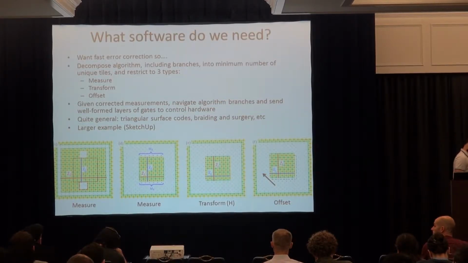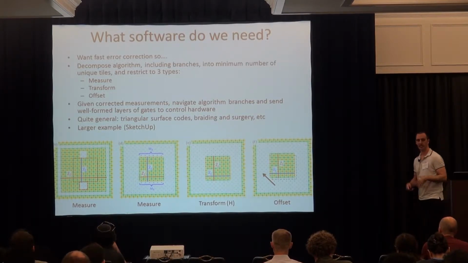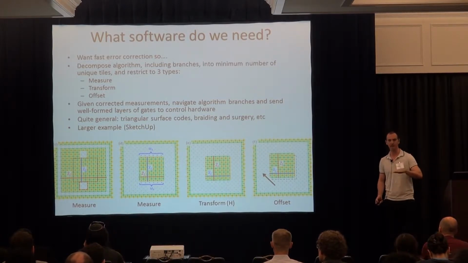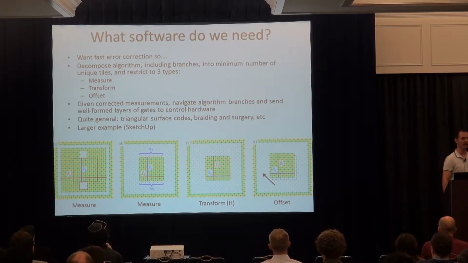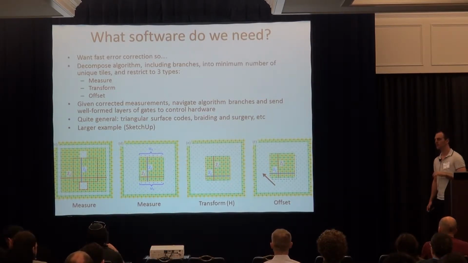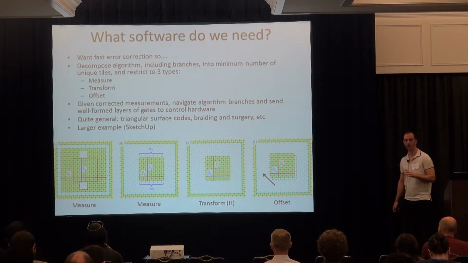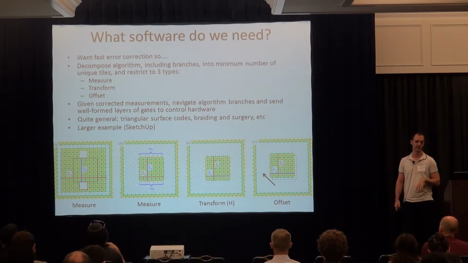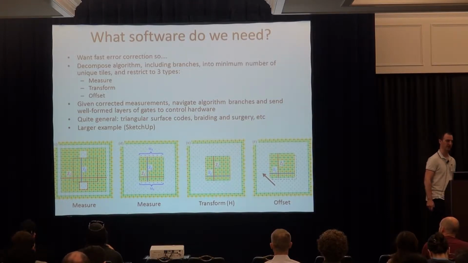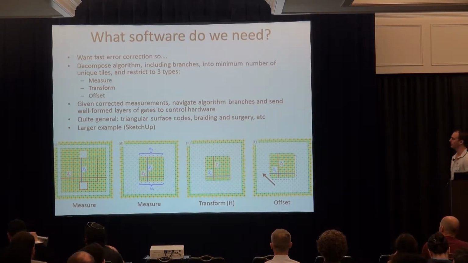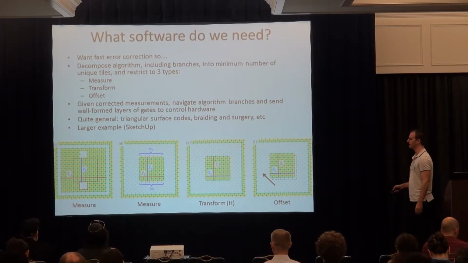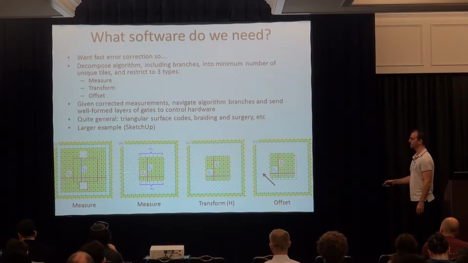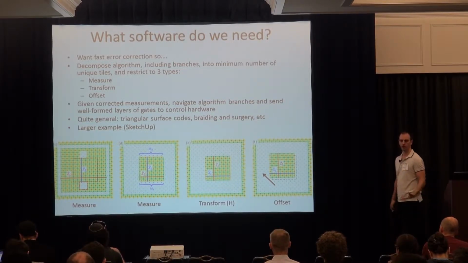So, well, what kind of software do we actually need here? If you really want to do the whole stack, well, you need something that takes an algorithm and then kind of maps it down to a 2D array of hardware. Now, I'm not specifically saying that we're going to do precisely the surface code, but it's something that involves a 2D nearest neighbor array of qubits, local checks, local manipulations. I'll put one more layer of restriction on that in a sec. And I'd like to be able to divide these layers, so take my algorithm and create layers where we're either measuring stabilizers, transforming stabilizers. So this is a fragment of doing a logical Hadamard gate.